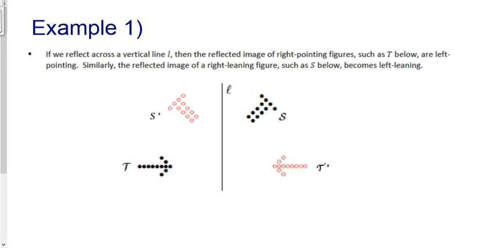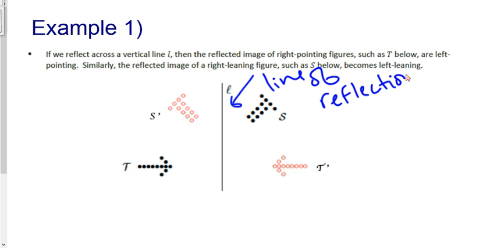So here's our first example. It's a reflection that's already been done for you. If this is my line L, this is my line of reflection. So with translations, you need a vector. With reflections, you need a line of reflection. So this is going to be called the line of reflection, if you want to take a note of that. Because if you're going to reflect something, you have to have something to reflect it across.